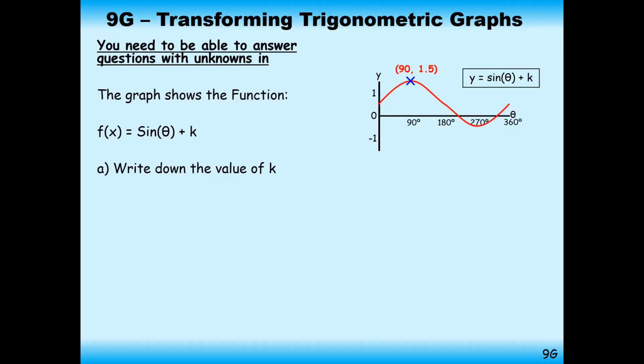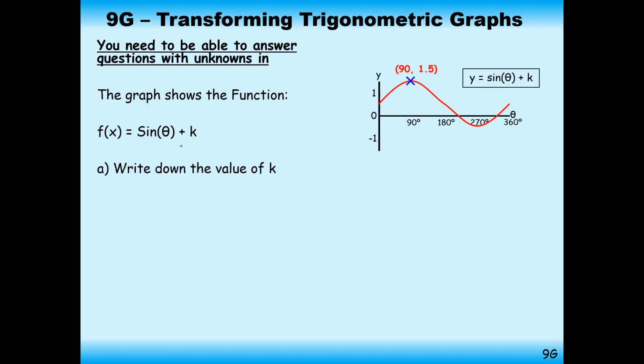Let's focus. These are the questions, so let's read this question. We've been given a graph of a transformed sine curve, where we don't know the value of k, and we've been asked to figure it out from the graph. From our knowledge of the sine curve, we know the original sine curve reaches its maximum at 90 degrees, and the maximum of the sine curve is 1. So the y value would have been 1 and is now 1.5 instead of 1.